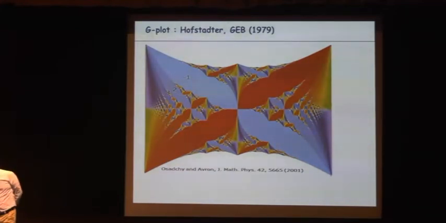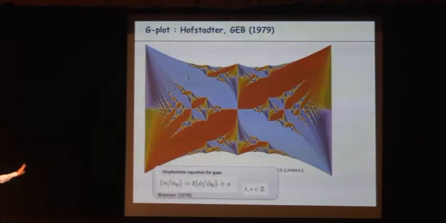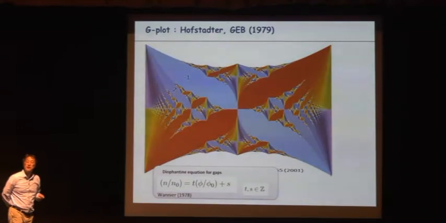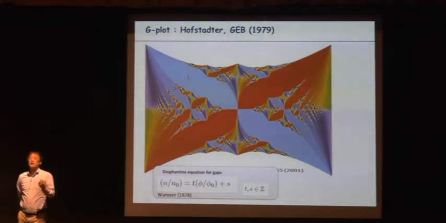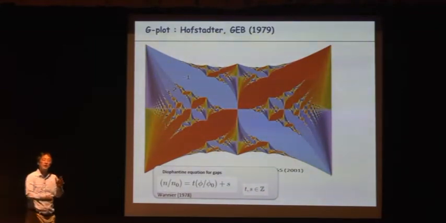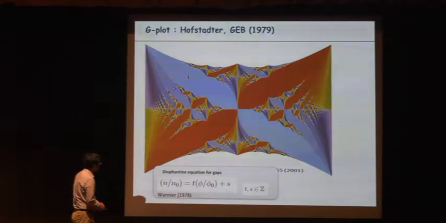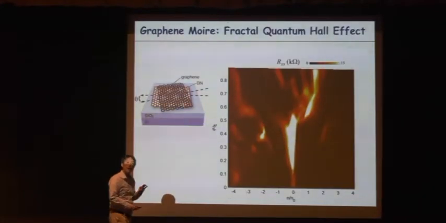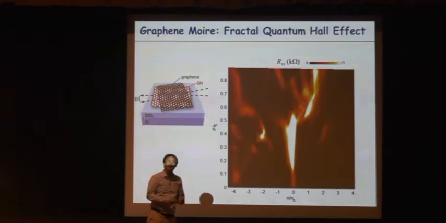Well, fractals, as we know, are complicated, but there are hidden orders. Turns out that hidden orders can be described by two integer numbers. When Hofstadter wrote this book in the late 70s and early 80s, this type of description remained in the theoretical world, and experimental realization was quite hard. But when graphene sheets, or 2D layers with a twisting angle, came around, one can create very analogous problems and apply the magnetic field. One can start to see the intriguing quantum Moire effect appear, something like this.